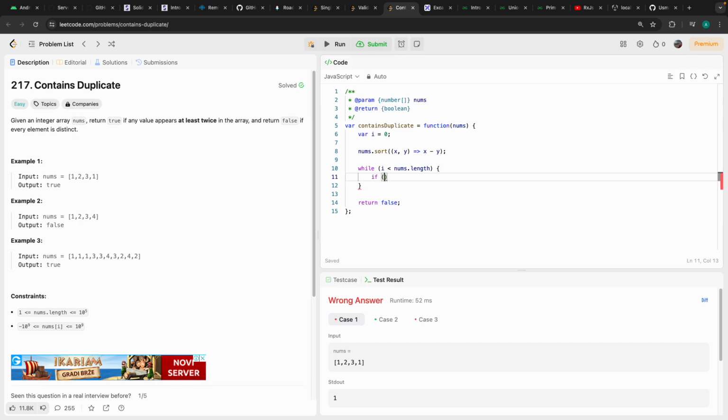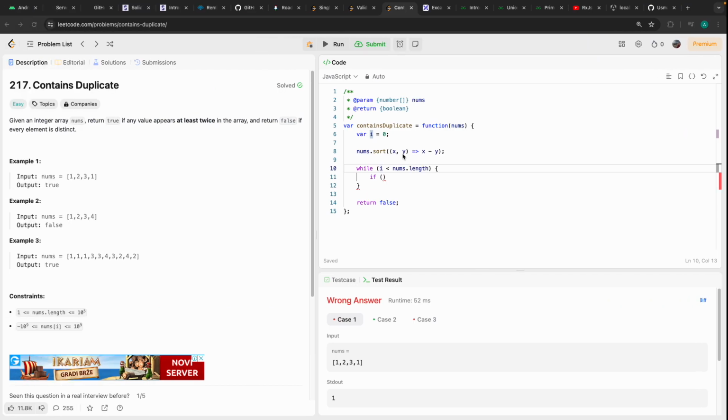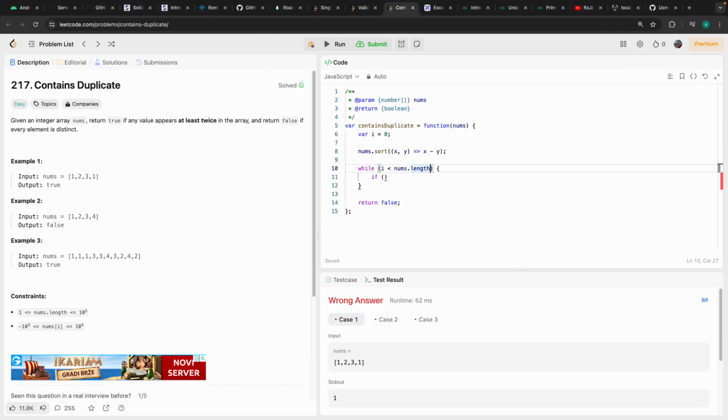If nums[i] equals nums[i + 1], return true. Increase i and return false.